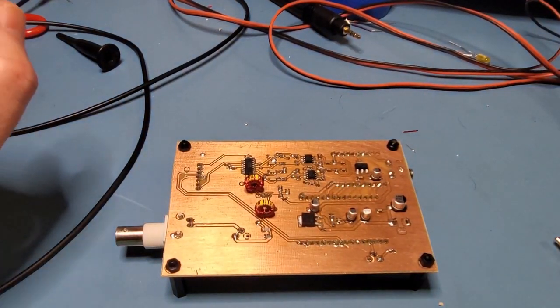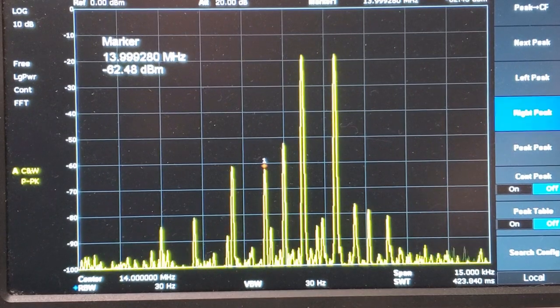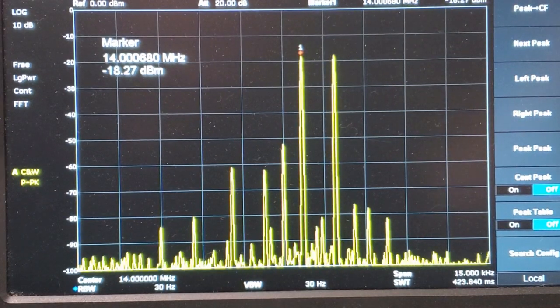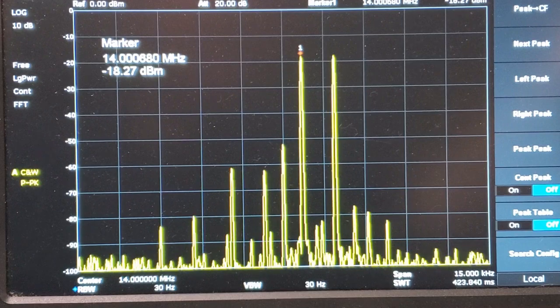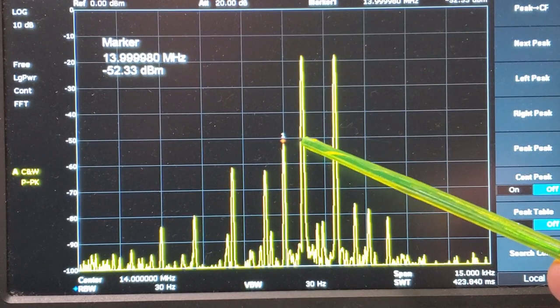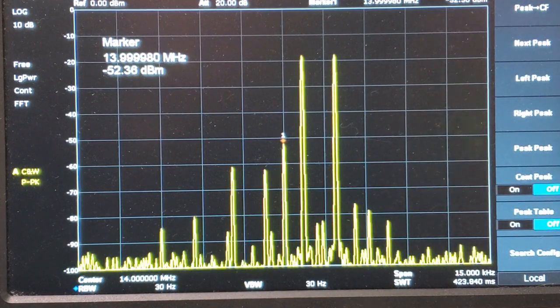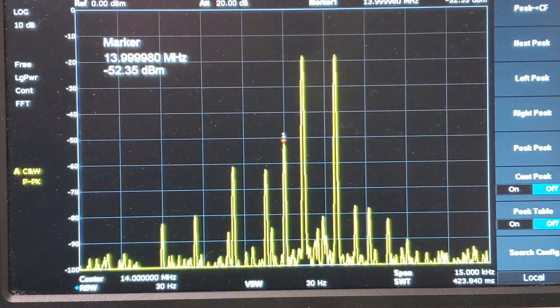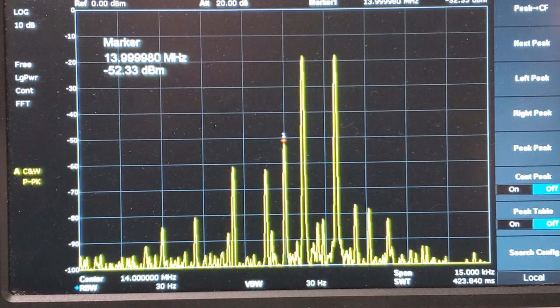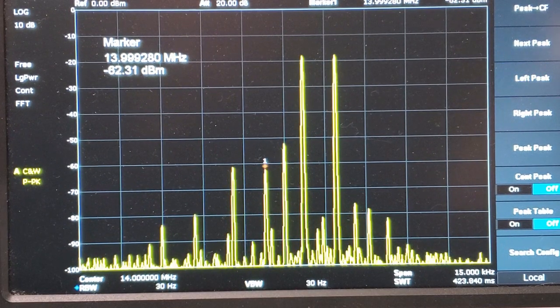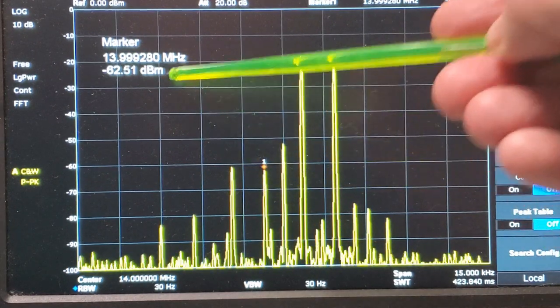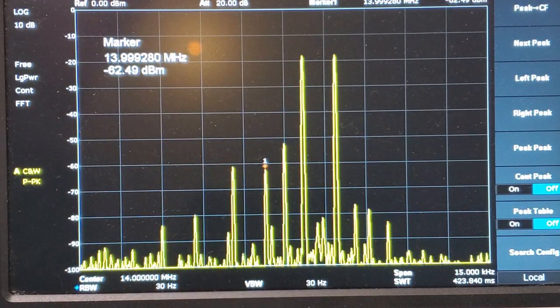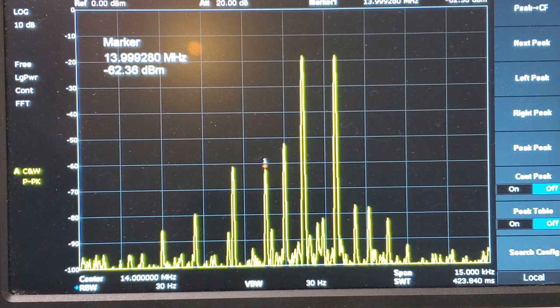Let's get on to some measurements now. So here we are on the spectrum analyzer here. Let's go to the upper sideband signal, minus 18 dBm on the upper sideband signal. Now, if I go down to the carrier, we can see that's down at minus 52 dBm. So we have around about 34 dBs of suppression between the upper sideband and the carrier. And then if we go down to the lower sideband signals, which is here and here, that goes all the way down to minus 62 dBm. So we've got between the upper sideband and the lower sideband around about minus 44 dBs of suppression.